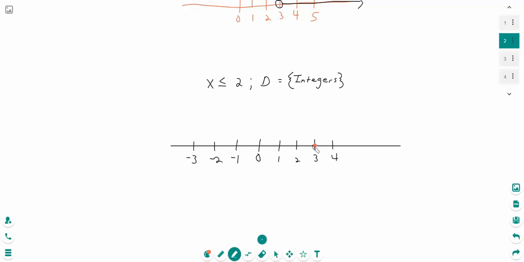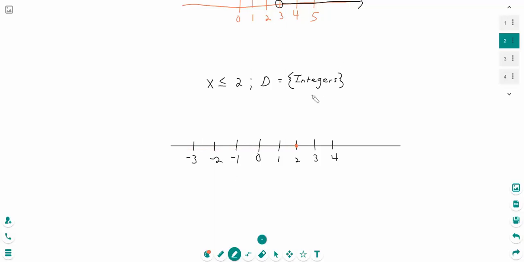Now, normally, I would just say, okay, x is less than or equal to 2. Why did I put that on a 3? I'm sorry, it should be on the 2. So normally we would say x is less than or equal to 2, so it would be just a line going forever in this direction. Less than or equal to 2, and we'd be done. However, this time we can't do that quite yet. We have to check and make sure all of that is in the domain.